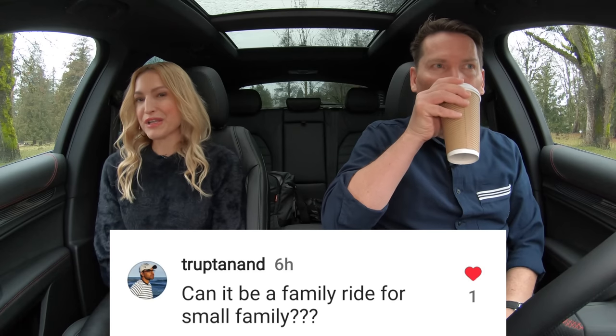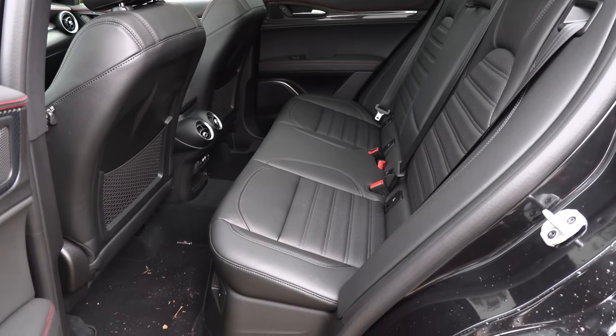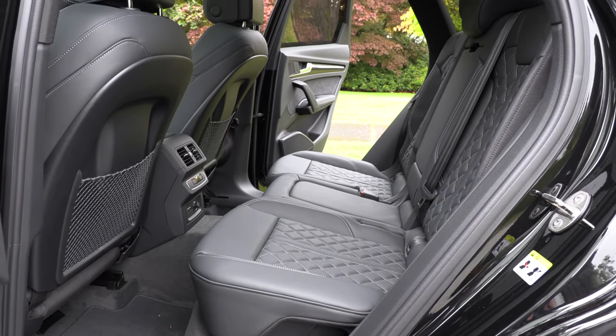Can it be a family ride for a small family? Depends how small. If you're all five foot two, no problem. The biggest issue with the Stelvio is just rear leg room. You could fit a car seat back there but you'd have to move the seats up a bit — it's tight. Newborn rear-facing seats use the most space; when kids are in booster seats it's much better. This is similar to the Macan — Porsche will sell you a Cayenne, but in Alfa Romeo, there's nothing bigger. For reference, the Stelvio has 31.9 inches of rear leg room versus the Audi Q5's closer to 38 inches — quite a difference. Kids 10 to 12 years old would have no problem back there.